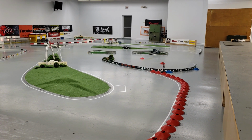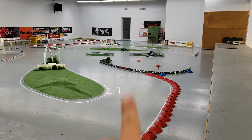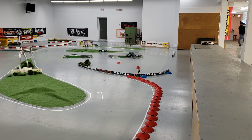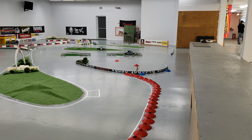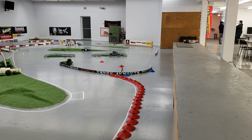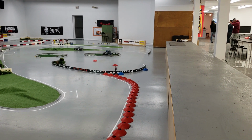But yeah, so there it is. See this area here? That's all a little drift parky area, so you can practice stuff, test your car. You don't have to go on track. If you're just here and you want to try this out, they have rental cars here. I'm not sure offhand of the pricing, so just call direct or send a message on Facebook or Instagram. They will let you know.